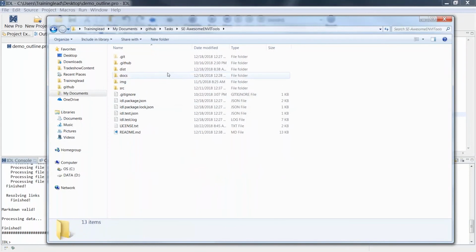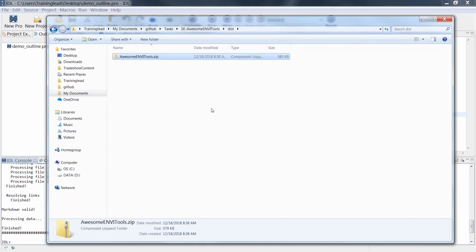After you build everything, you have a little folder called dist in your IDL package. And inside of this, there's a zip file with all of the save files and all the dependencies. Basically this is at a point where if I wanted to send this to somebody and say, hey, unzip this, put this on the IDL search path or ENVI's custom code or extensions directory, they could do that and it will work for them.